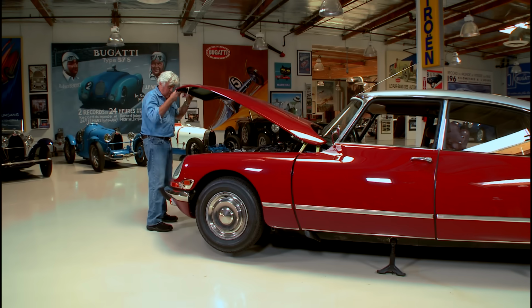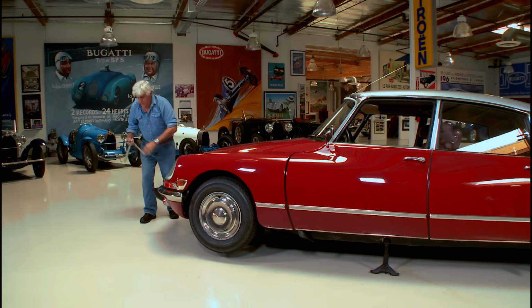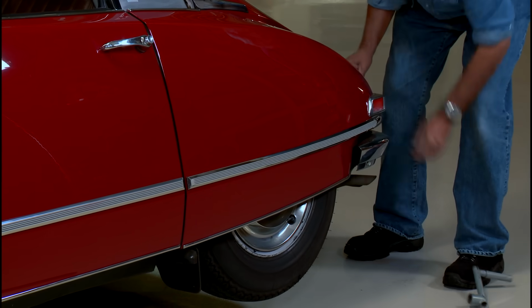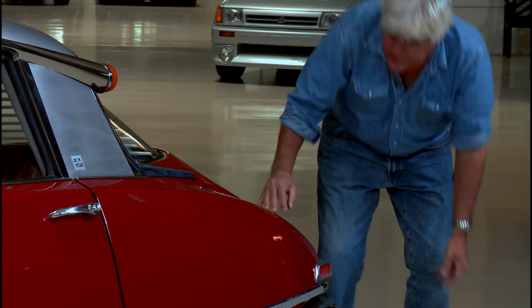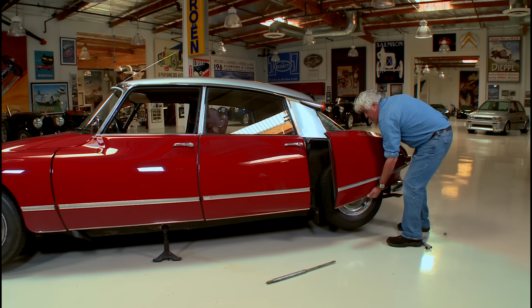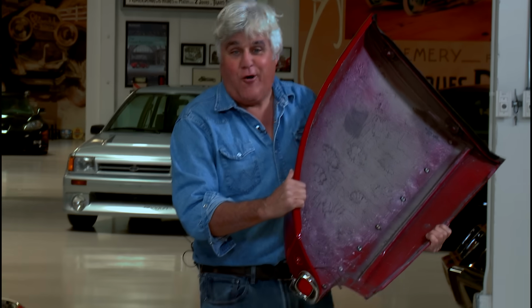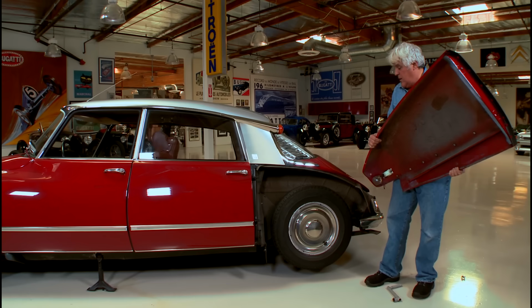I know what you're thinking, but what if you have a flat tire in the back with that fender? How do you get it off? No problem, monsieur. How clever is this? All you do is one bolt. Voila! You change the tire. Oh, very clever, eh, monsieur? Not bad. Look at that. Could it be simpler? I'll put this fender back on.